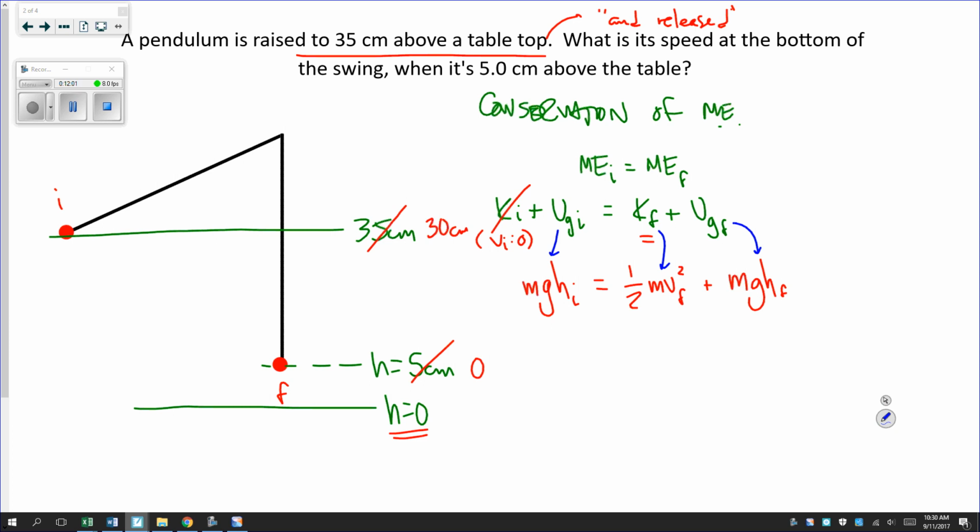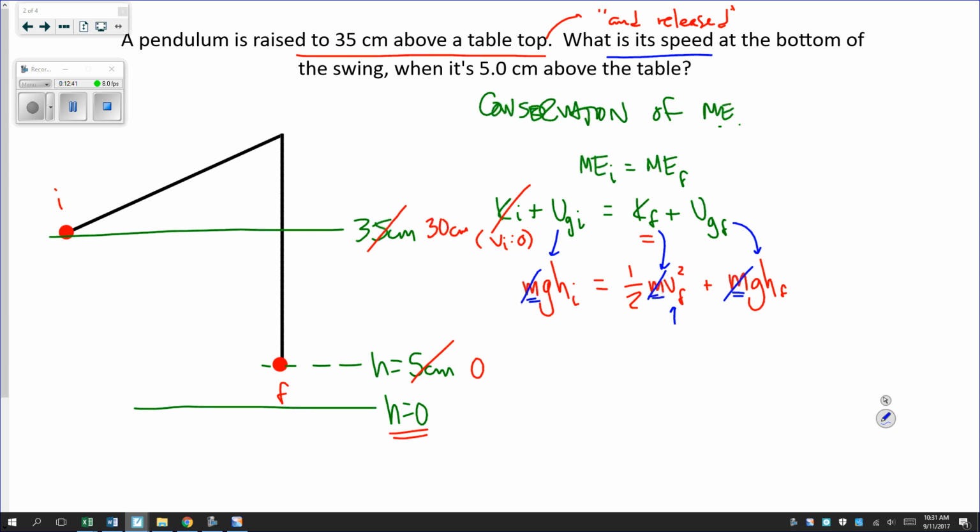Now, what else happens? Look at this. In every one of these terms, there is a common factor of m, which means we can divide every term by m, and this factor of m divides out of every term. So it actually doesn't matter what the mass of the pendulum is when we're trying to find speed. This is the thing we're trying to find. The amount of mass certainly matters if we want to know how much energy there is, but this question is, what's the speed of the object? So those masses were very welcome to divide away.